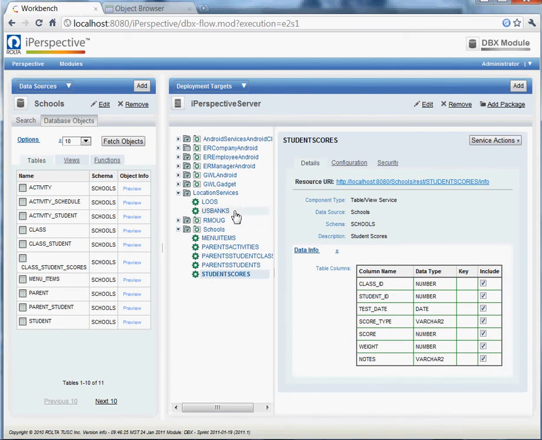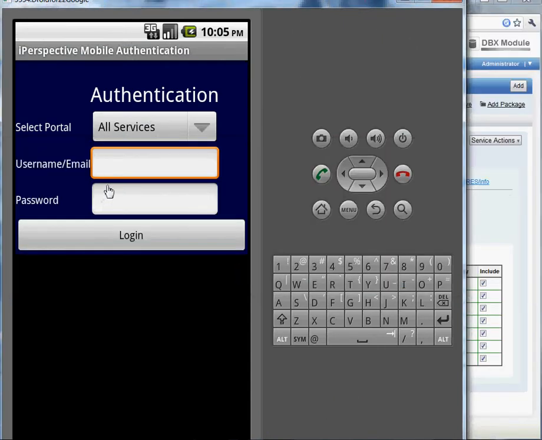And within iPerspective, we can generate these services and the client apps, as I mentioned. We also have an iPerspective client application that reads the metadata from the iPerspective repository using web services. And so I'm going to show you an example of that particular application. We've set this up. It is an Android application, Google Android. This is a Droid phone that you're seeing here.